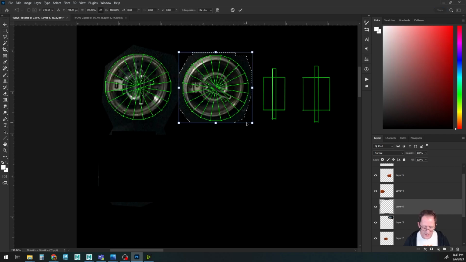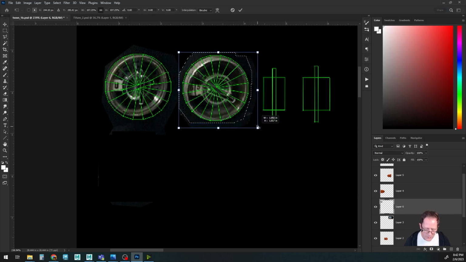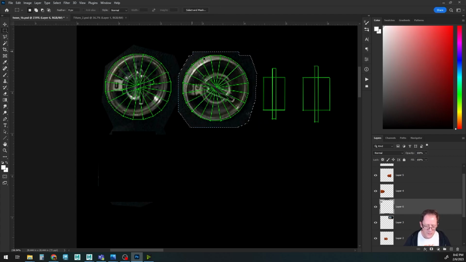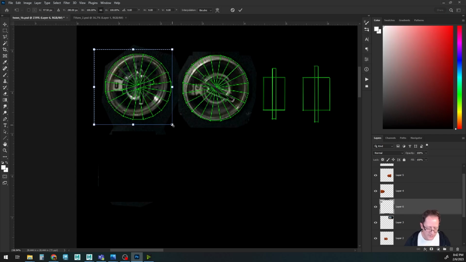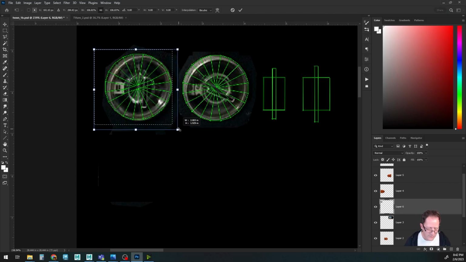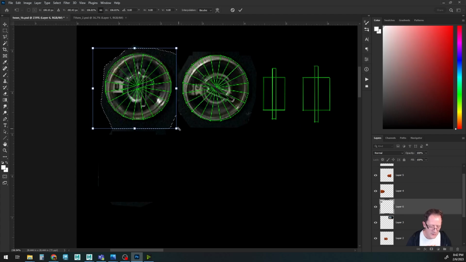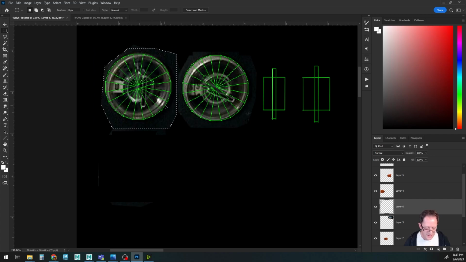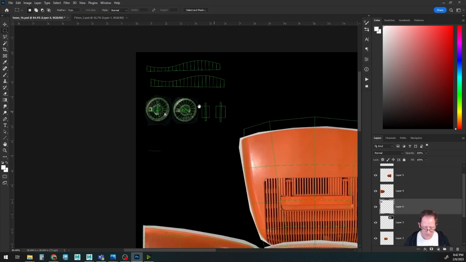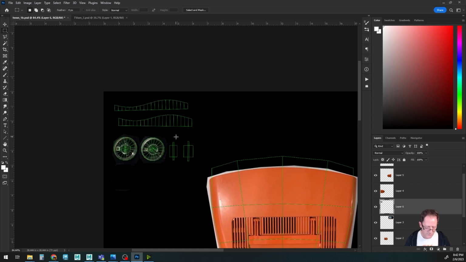I'm going to press Control T again, using the arrow keys. So again, this is not trying to be super amazing. All we're trying to do here is just kind of get the idea of how this works, because I don't want to make this a very long video, even though maybe. And then if we want to deselect the selection we have here, Control D will deselect it. All right.